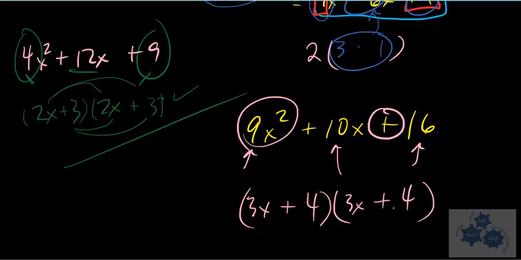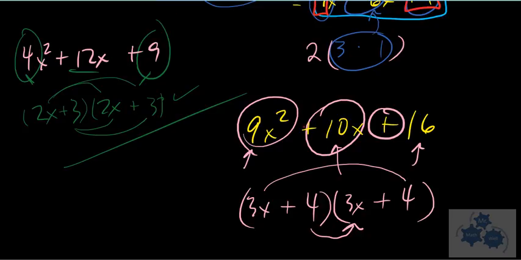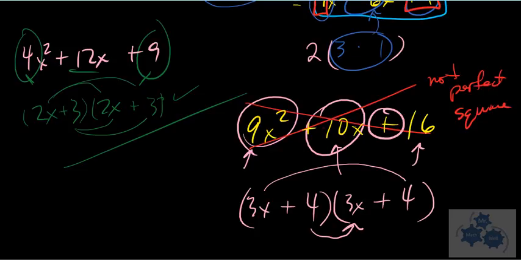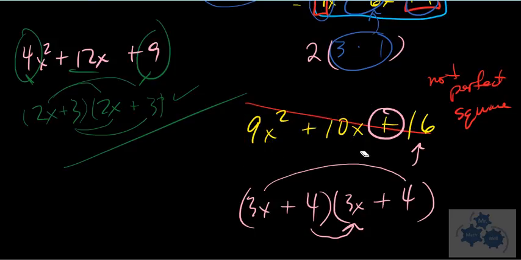So let's see, does this work out? Does this check out? The middle term is what's in question here, right? So that's, the middle term comes from 12x plus 12x. Does that give us 10x? No. So here's an example where this is not a perfect square. See that? What would I have to change from this original trinomial? What would I have to change to make it a perfect square? And I did part of the work here for us down here, right? What would have to change, or what could change to make this a perfect square that might be factored this way? What would have to change?